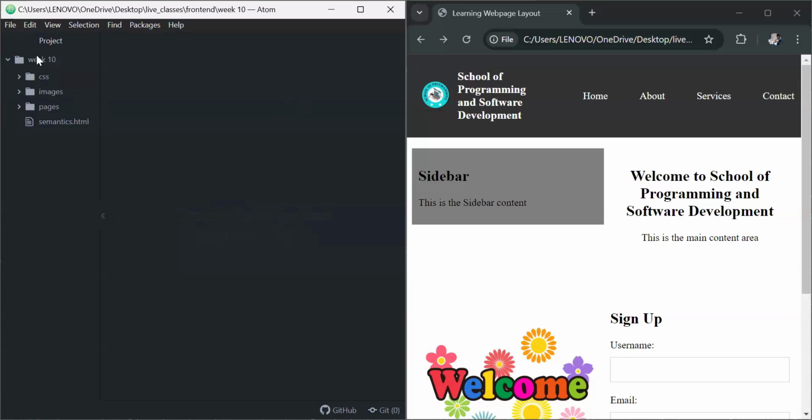So here I have my project folder, and this is where we have all related files that we want to use to create this page. Though it's been created, assuming we haven't done this, this is how we structure the front end project directory. Now you may see other types of structures, but this is most common because it's a convention used by most front-end developers. It's also easy for the browser to locate files when you structure your files like this.